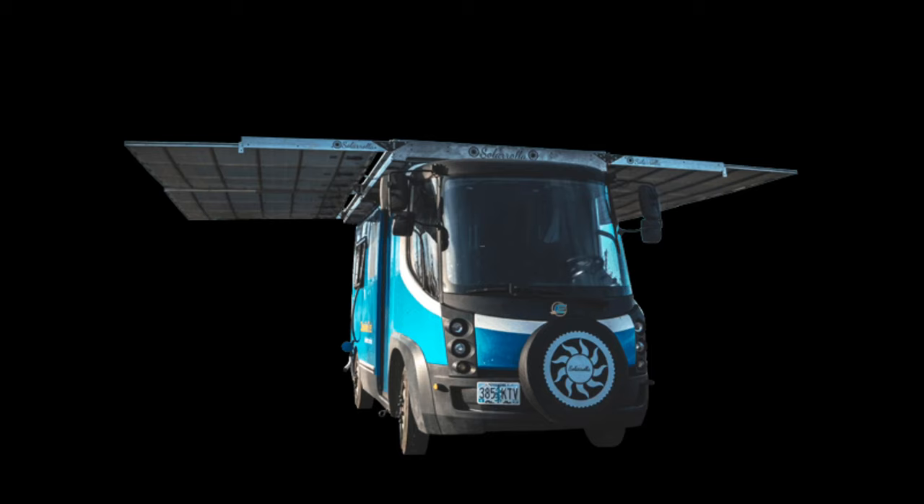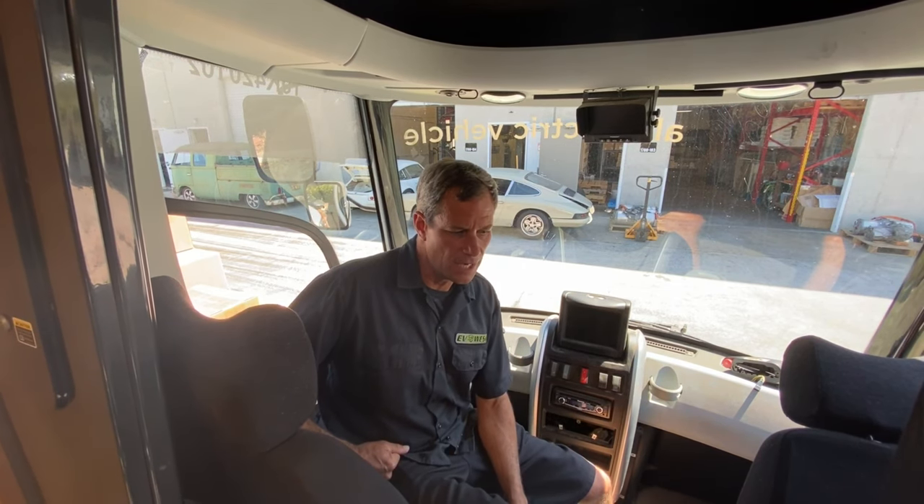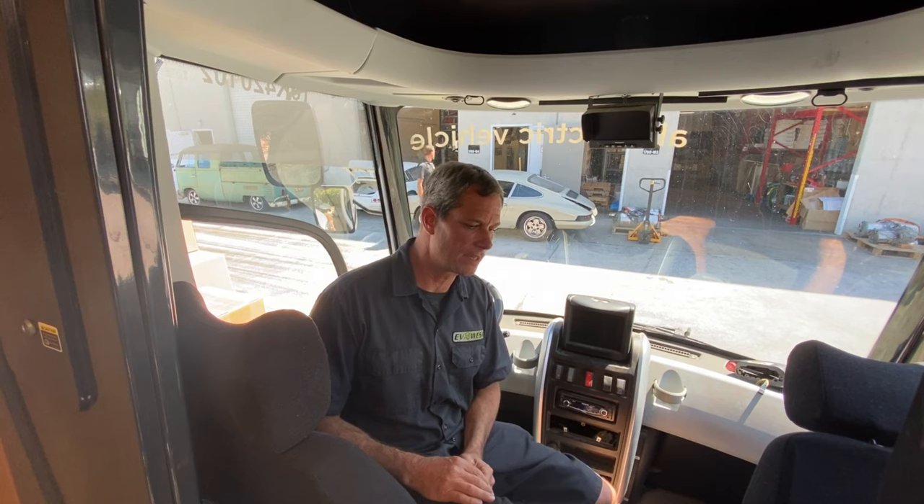He sent me an email the other day saying he was sorry to hear I got an E-Star. The online reputation of this vehicle is so far from stellar it's not even funny. I was Googling it and finding forums where people were saying run, don't walk away from it. Apparently there are a bunch of different manufacturers involved in the electric drivetrain system and they're very disjointed. What we want to do is remove all that, keep the core components, and use a VCU to tie everything together and standardize it.